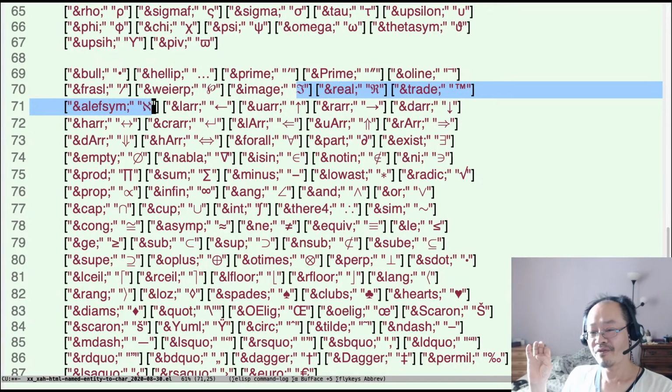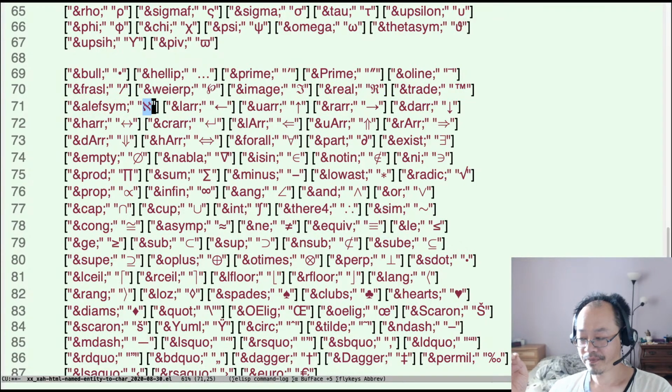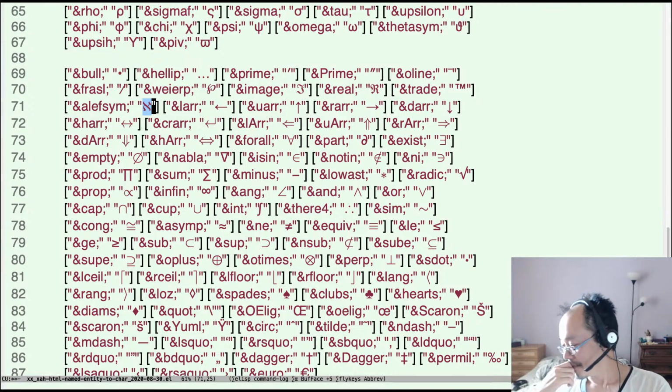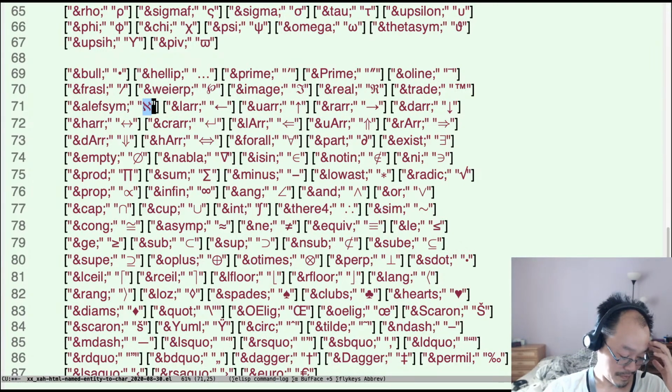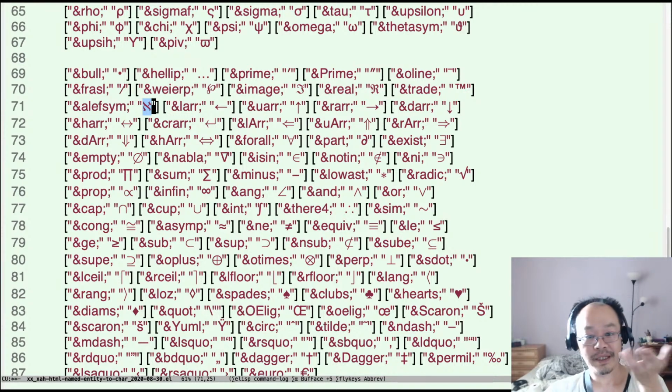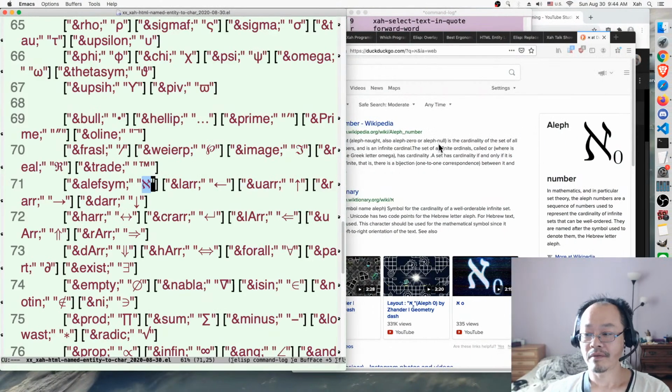Then you have the aleph symbol. The origin of this symbol is from the Jewish language. What's the name of that language? Hebrew. But anyway, in math, this means aleph. I think it means countable infinity. In fact, we can look it up. There it is.